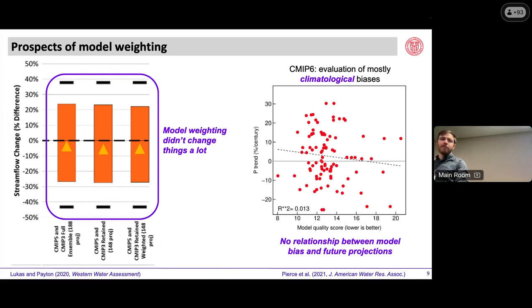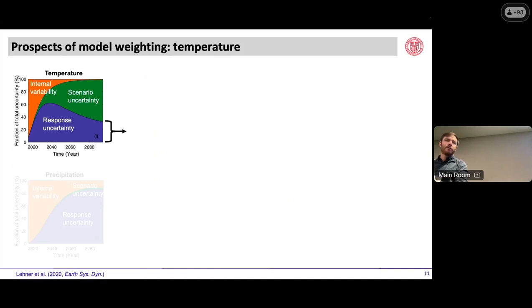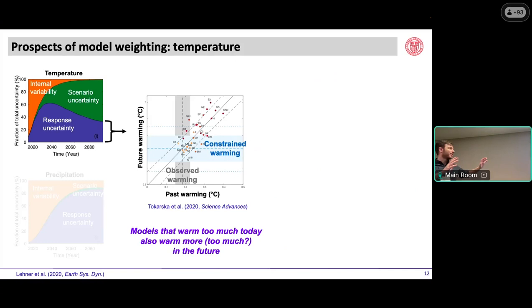And so I want to touch upon a few things where I have very, very modest hopes that we can make progress. Again, first focusing on temperature uncertainty, structural uncertainty in there. I wish I could have updated my slides this morning, because yesterday I learned about Kyle Armour's paper. And I guess learned about Maria's talk. There is some evidence that past warming can help us constrain future warming through the relationship in emergent constraints.